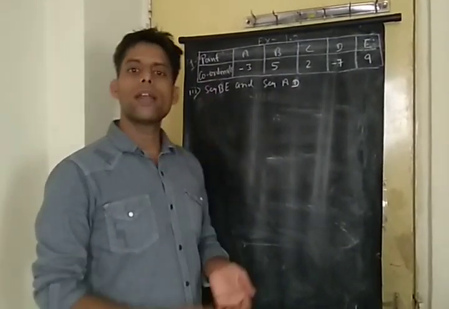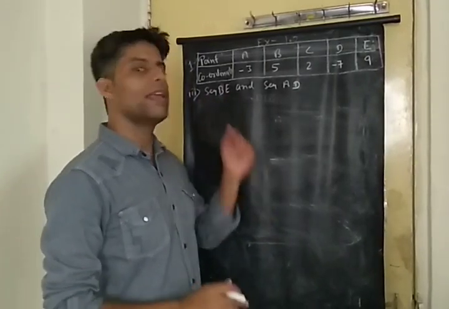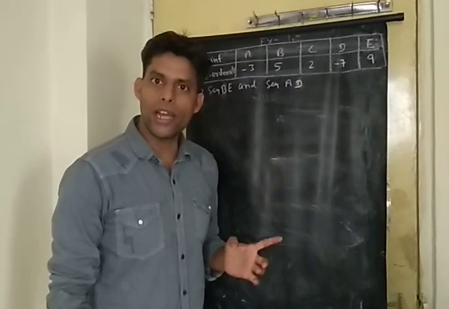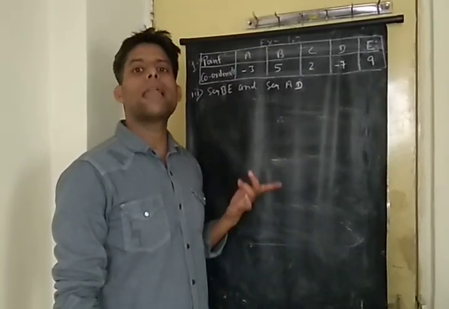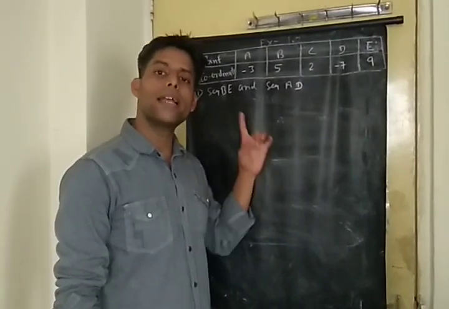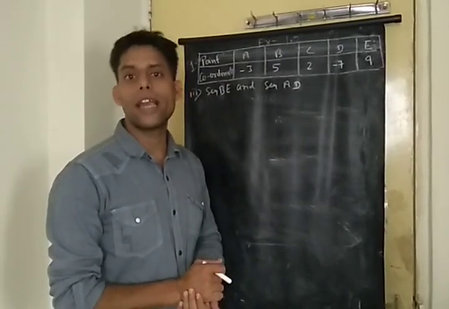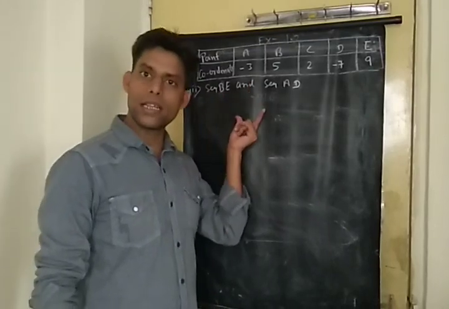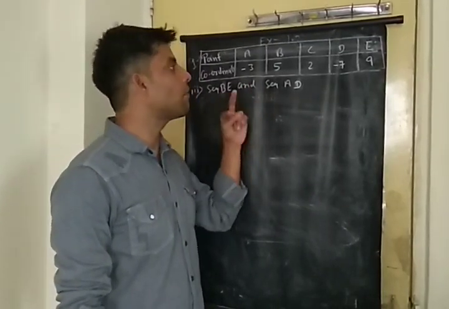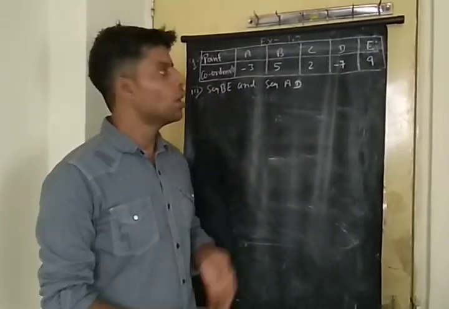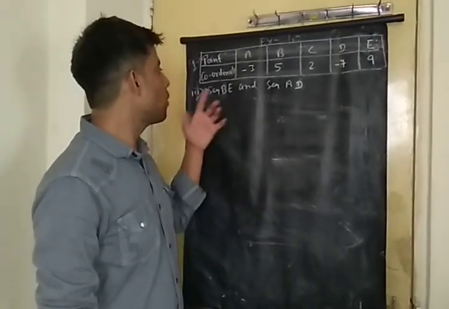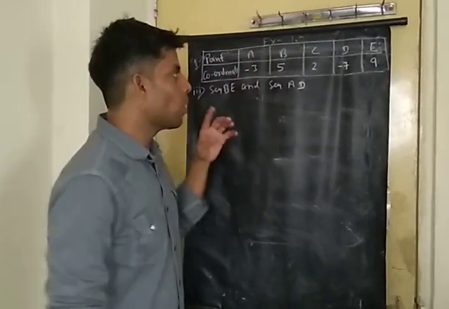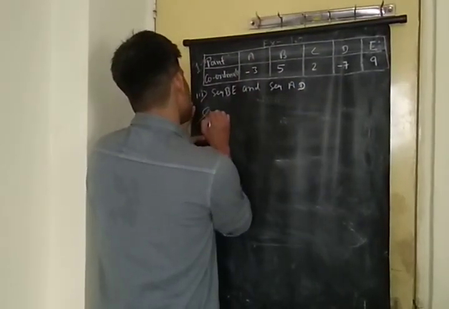But the next question arises, how to get the length of BE? Right, now we need to find out length of segment BE. So length can be found by finding the distance between 2 points, and distance can be found using the formula we did in the very first lecture, that is greater coordinate minus smaller coordinate. So first we are going to find out distance, then length, and then we'll see their congruency. So let's start. First of all, we have to find out distance between point B and point E.